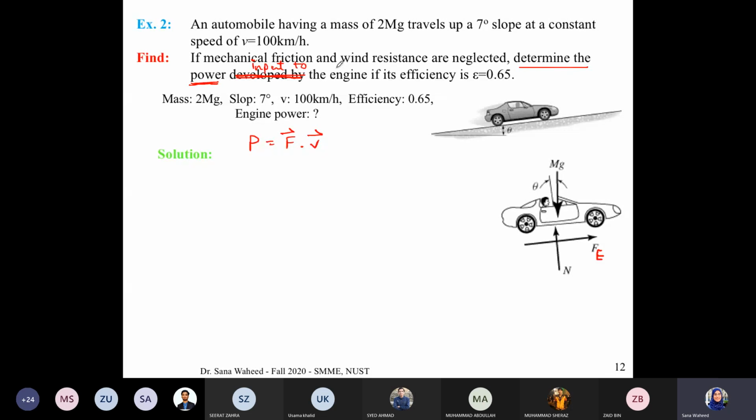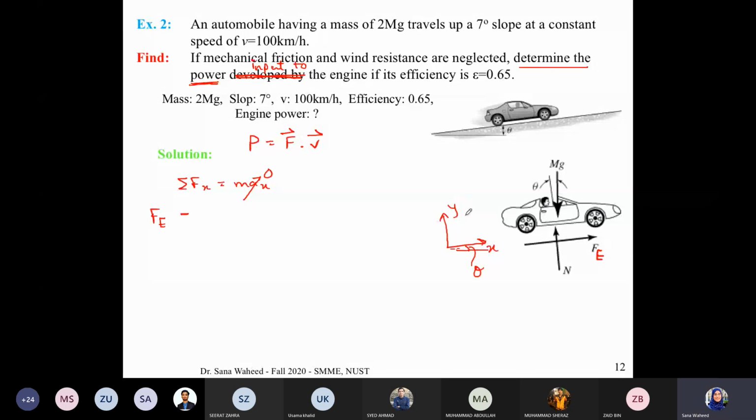Perfect. Okay, now let's see. So we have the velocity here already, so all that we actually need to find is the force. Or wo to straightforward, if I'm using my x and y coordinates like so, up and along the incline, which is at an angle theta, theek hai ji? On this angle theta ke upar maine apne coordinates ko define kiya. Then I can apply my equation of motion in the x direction. I know that there is no acceleration. It tells me it's at a constant speed. So I just have to apply my force balance in the x direction, which is at Fe.